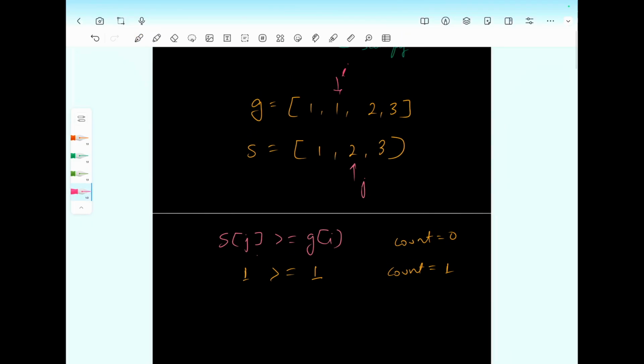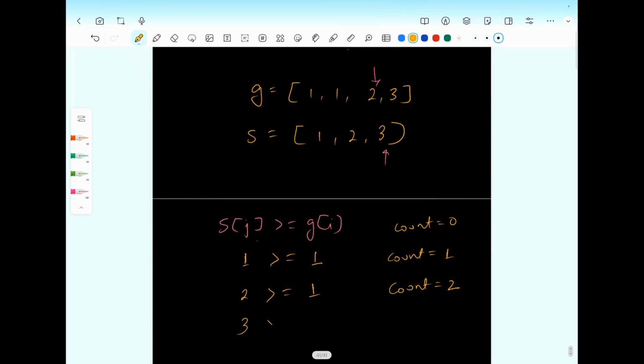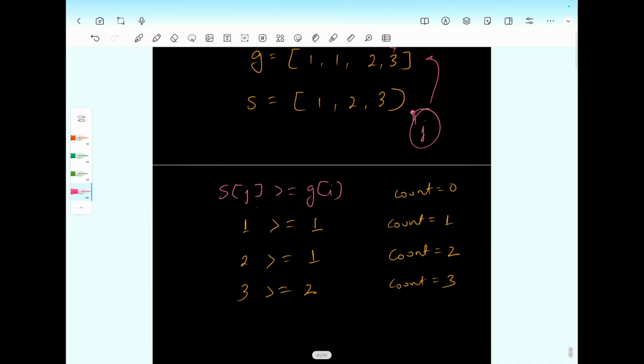In this case, our value of s of j is 2, our value of g of i is 1, so the condition is true, our count will become 2, right? Now let's move to the next index. Our value of s of j is 3, our value of g of i is 2, so our count will become 3. Now here you can see our j reached the end, so we cannot compare, so we can stop our loop and our count will be 3.